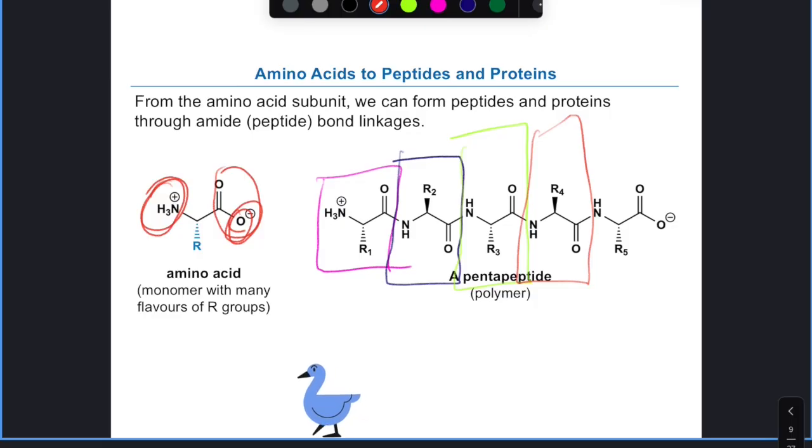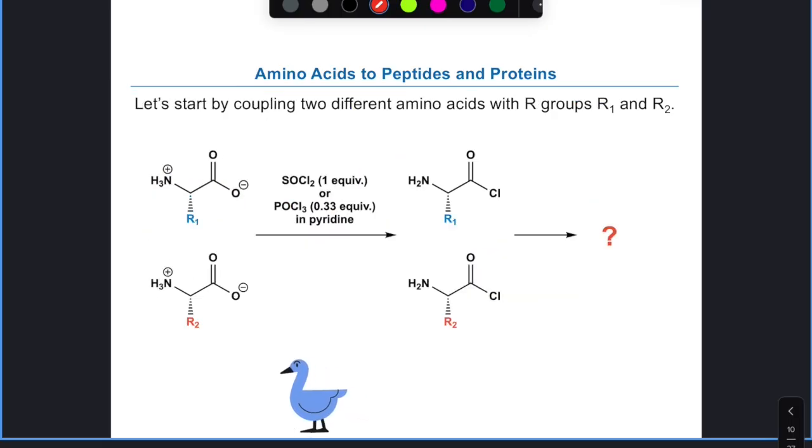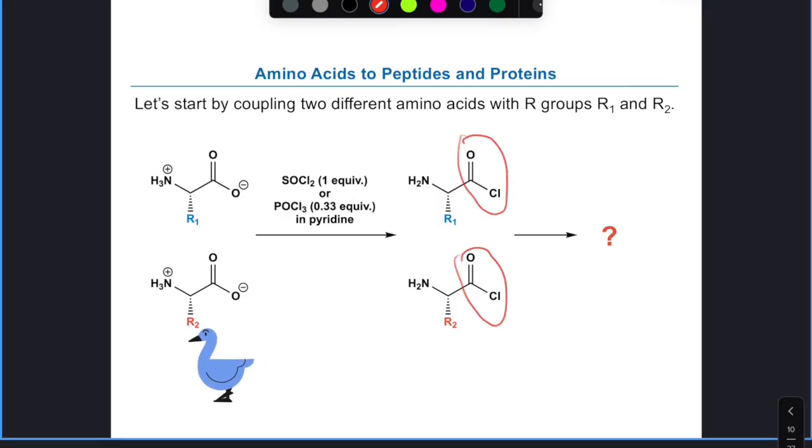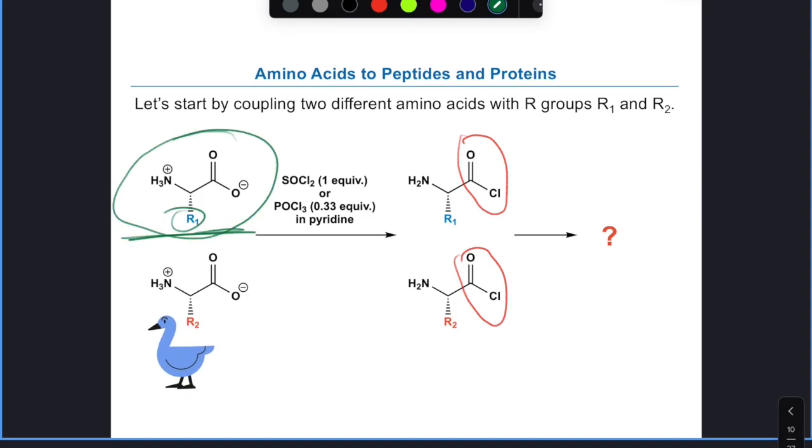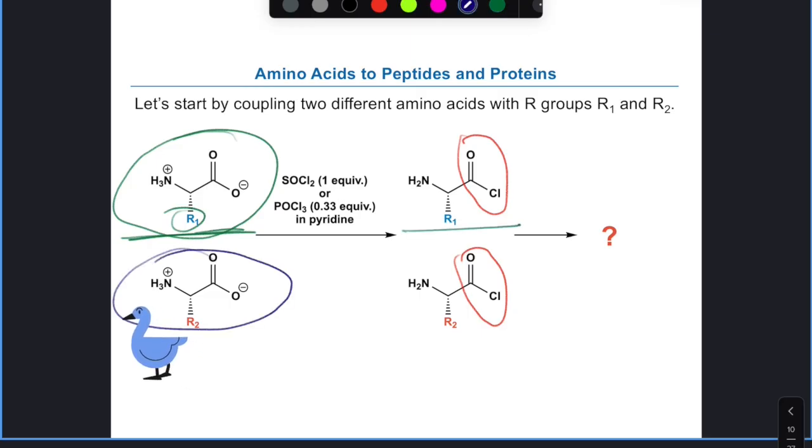So we can do this. I could take an amino acid. I can treat it with thionyl chloride or POCl3, and I can convert the carboxylic acid point to my acid chloride. Those are all the reactions that we've done before, where no problems there. And again, I could do this separately. Let's say I have 2 different molecules. I take this one where that R1 payload makes that amino acid, that acid chloride. Take this molecule, that payload, that one.